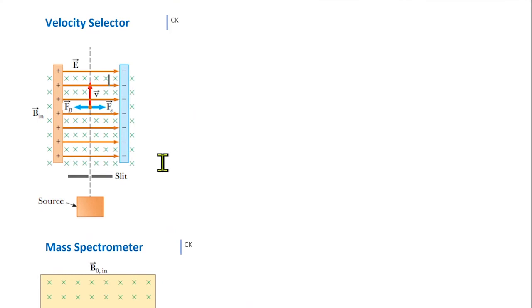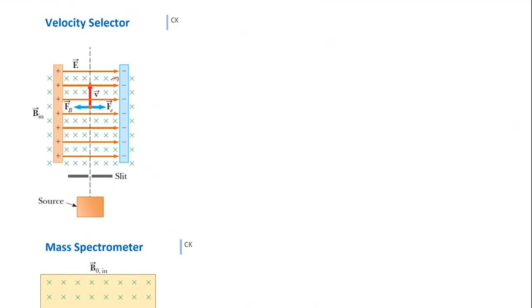So let's try this again. If you put your fingers into the page and align your thumb with your right hand, then you see the magnetic force is going to go in this direction. And we find the force equilibrium. You get it? It's not that everything works, because it depends on the amount of charge and the mass, right? So depending on, let's say, different velocity, certain things will go this way and certain things will go this way, and then they just never make it. But whatever comes out here is exactly the balance between the two. And then let's see if we can get a uniform velocity out of that.